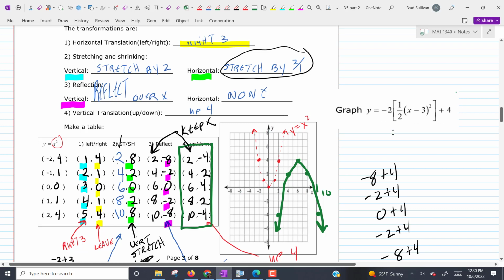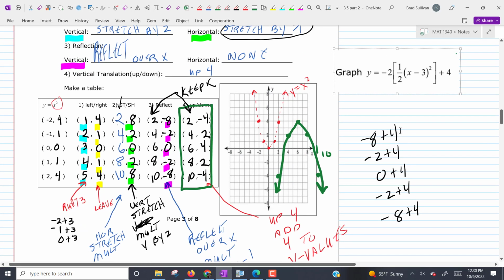Just look at the graph that we just drew, and let's see how this relates. We went right 3, up 4. Let's see if we see that. Let's start here. Right 3: 1, 2, 3. Up 4: 1, 2, 3, 4. So we got that right there. We moved over because of the stretch shrink, which affected that. So we did the movement over and up. And then what did that negative do? It flipped it over, so it flipped it upside down.